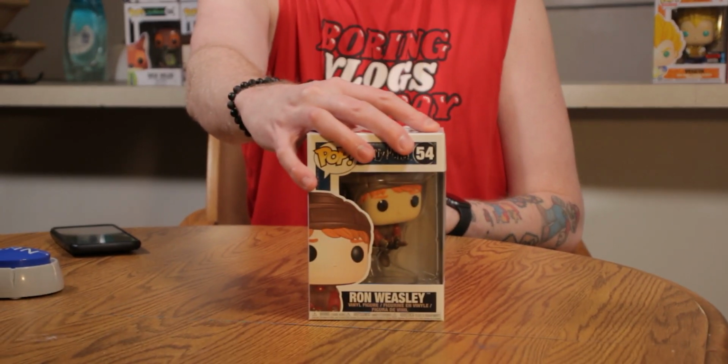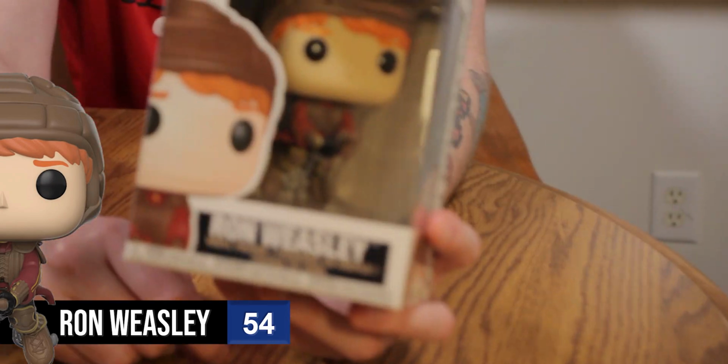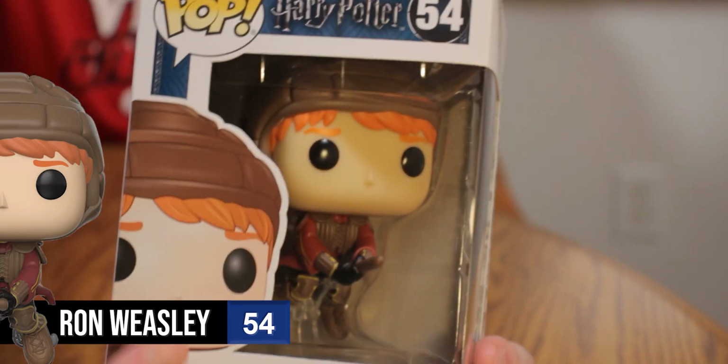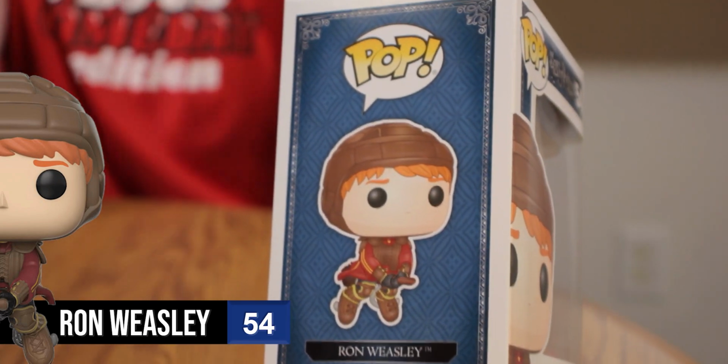Bam. Okay. Nice. Harry Potter, Ron Weasley. That looks slightly suggestive. When you can't see the broom, this is what he's doing, John. He's riding a broom. I don't know if that one looks better though. I mean, God, there's so many of just everything. I've said that every time. Ron Weasley flying. $9. Starting off strong. Were we expecting more?